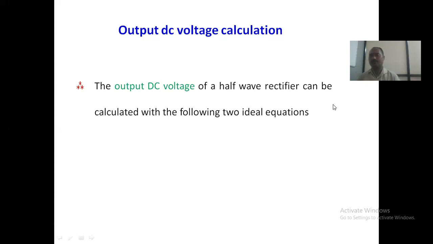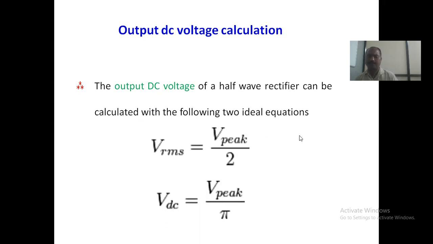See how we have to calculate the output DC voltage. It is 50%. Means if we apply any voltage, 50% of it should come at the output. The reason is that only either the positive or the negative half cycle comes at your output. So the efficiency of the half wave rectifier is very low. The RMS voltage with respect to the half wave rectifier is Vpeak by 2. That is 50% of the voltage, with respect to RMS and with respect to DC voltage.